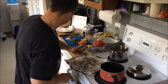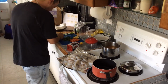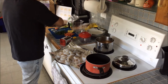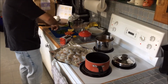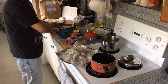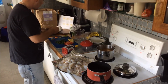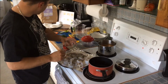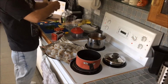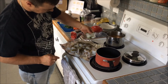Okay. Now we're also going to add half of our garlic. So a good chunk. I'm going to cut up a little finer just because it's for the shrimp. I'm going to sprinkle that on there. Just like that. Bam. Okay. And we're also going to use the half of our lemon zest and squeeze, put that right on there like that. Okay. And we will throw in these Italian seasonings that they gave us. Nice little pack of Italian seasoning. Get that on there.